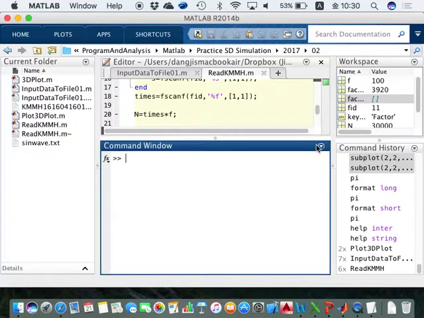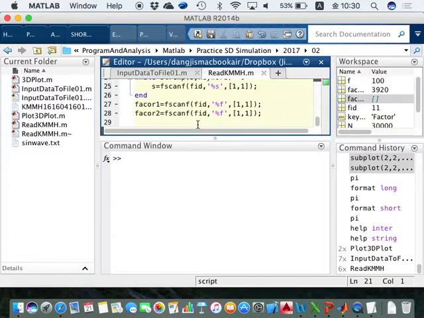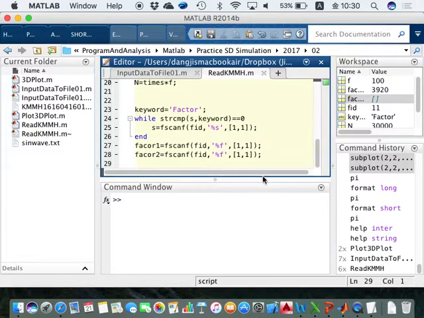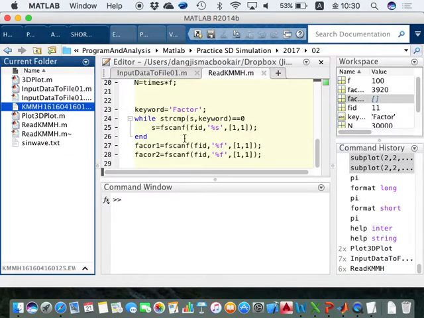Factor 2, we read nothing. Okay, we read nothing, but this time, just for this time, I will explain how to do it next time.